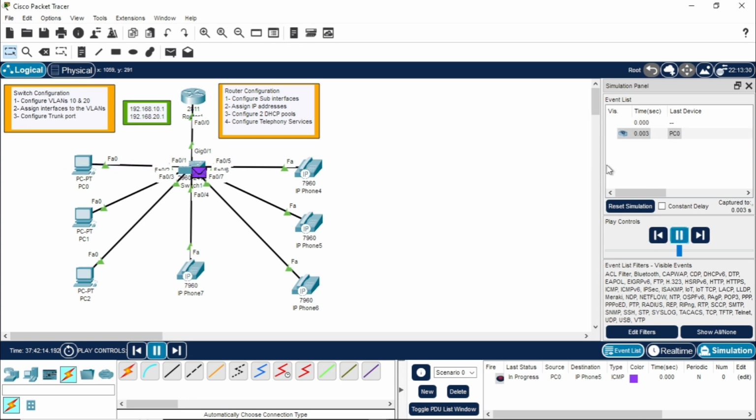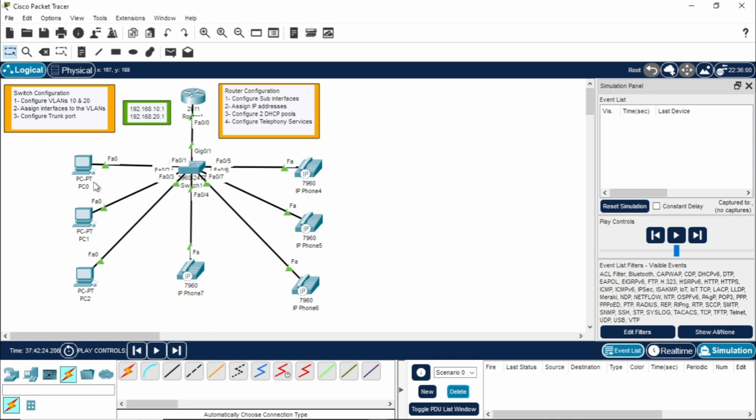As you see, the packet goes to the switch, which sends it to the router, and the router sends it back to the switch using the sub-interface which was for VLAN 10 for voice. And now the switch got it, understood that this is for this VLAN, and sent it to IP phone 5. And now IP phone 5 sends it back to the switch, the switch sends it back to the router, and the router sends it back to the switch, and the switch sends it back to the PC. That is how inter-VLAN communication works, and that's how the router works. Without the router, communication between the VLANs will not be possible. And you see the communication was successful and we got that check mark here, and that means it is working fine and our configuration was successful.